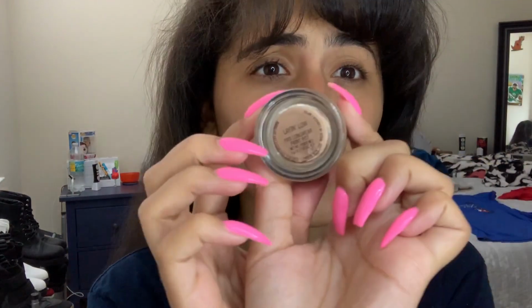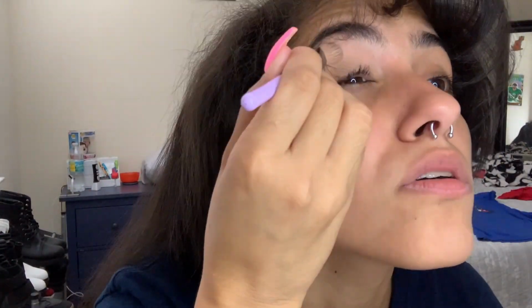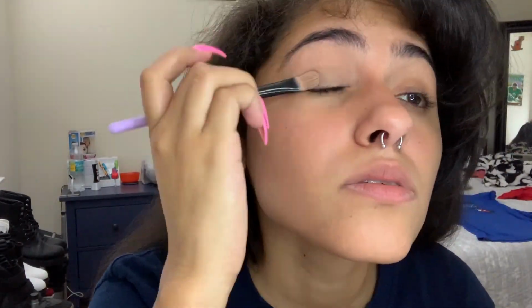I'm using my MAC Pro Longwear Paint Pot to prime my eyes. I just grab a brush, if I can find it, and brush it onto my eyelids and pat it in with my finger. Put it all over my lid, all the way up to my eyebrow.